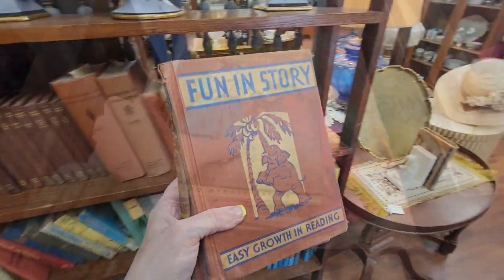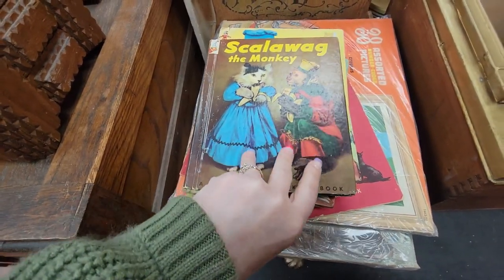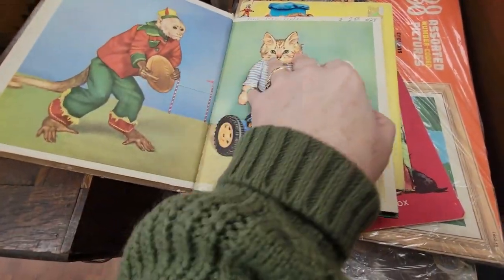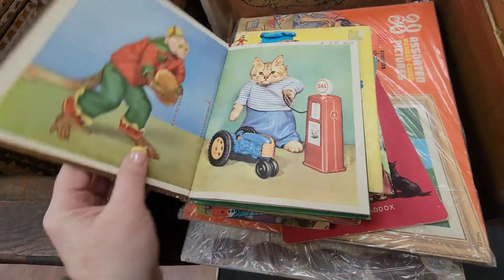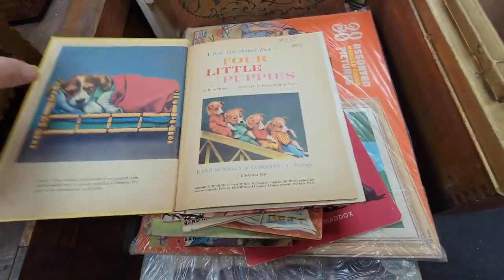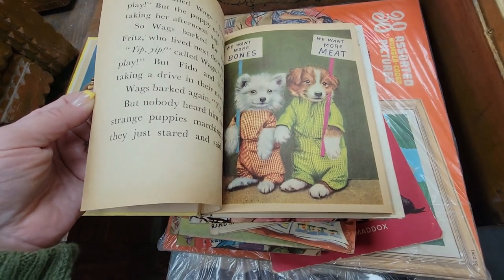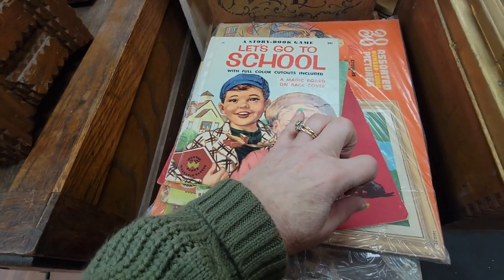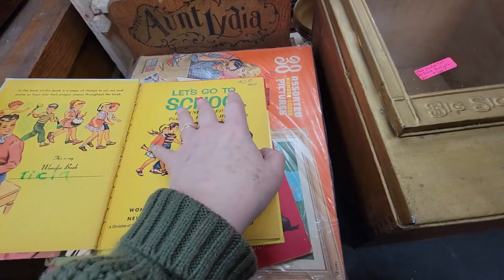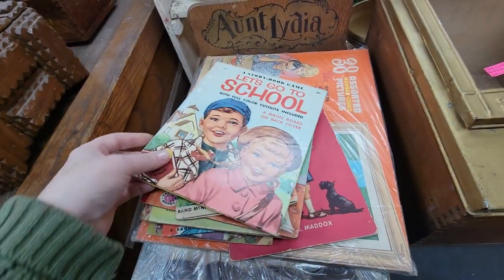I think I found enough ephemera here today. I'm getting a stack more of these books. The Scalawag — the Monkey. The illustrations are just wonderful — it's $2.50 for this book, but they're wearing human clothes. As well as Four Little Puppies — also $2.50 and also wearing human clothes. They're on strike; they want more bones and more meat. I can't resist those. And then Let's Go to School — also $2.50, but the graphics on it are great. I'm going to do like a little lot of school books.